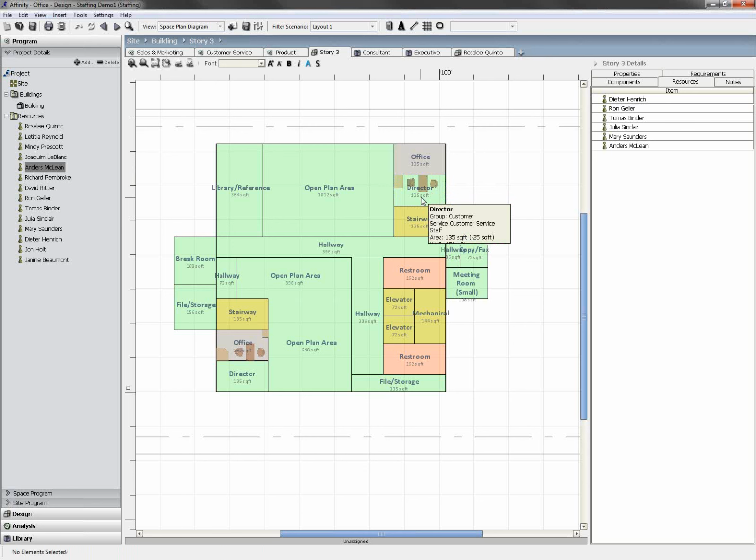And the last thing that I kind of wanted to cover, which is a little bit more lengthy of a description, would be how to account for a workforce that is mobile. So you've got people that work off-site, and they come in and they need a spot when they physically come into the office, but they're not there 5 days a week. Depending on how complicated you want to do this, I'm going to show you the less complicated method. So let me switch to my other project file.